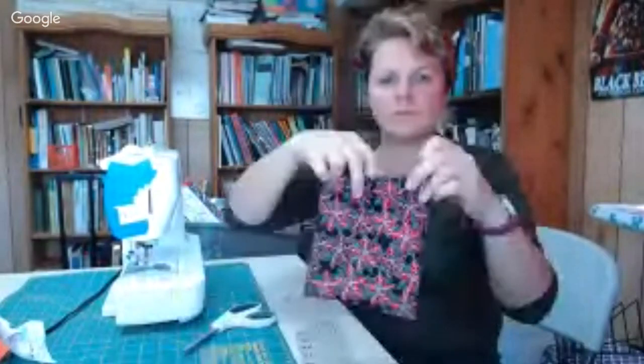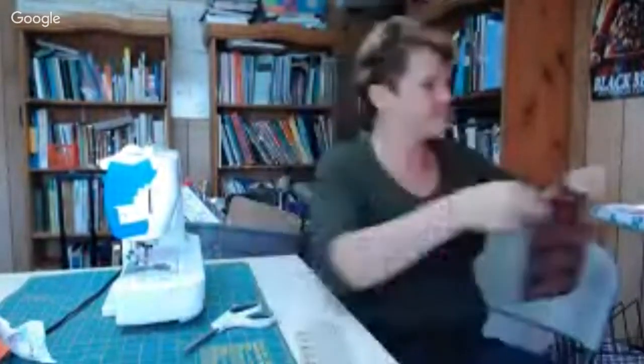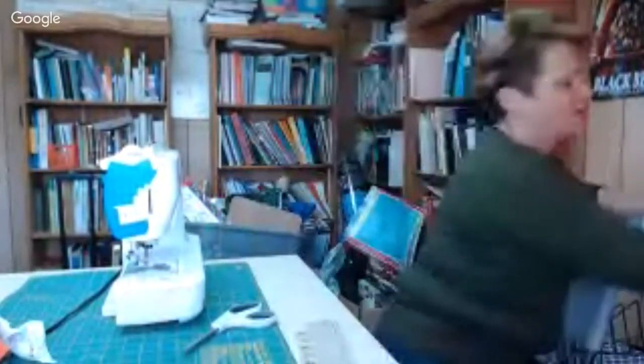Okay, so I'm going to iron this out. Now remember, this is where my hole is. When I'm done ironing it, it's going to look like it was sewn. It won't even show up. I'm not going to show you my handy-dandy ironing.